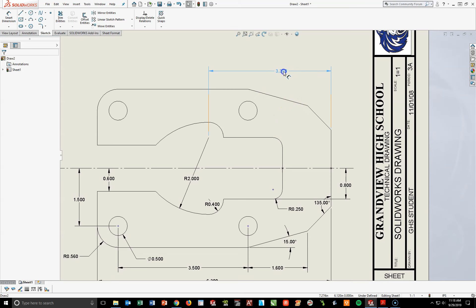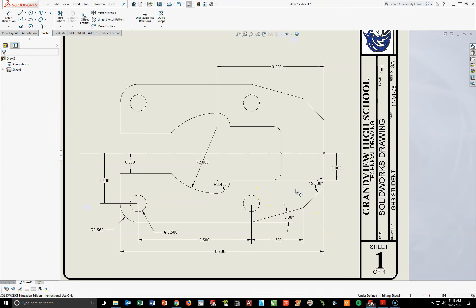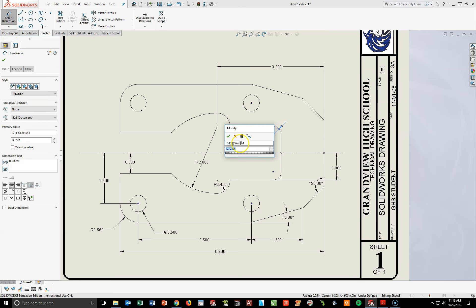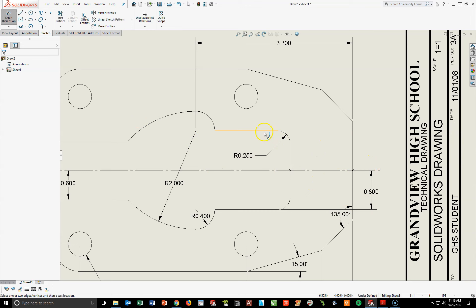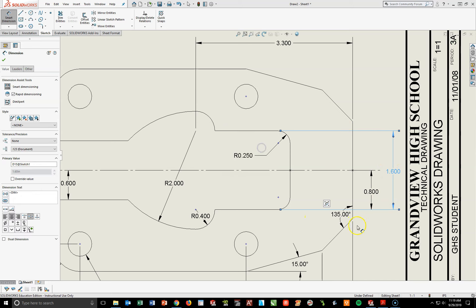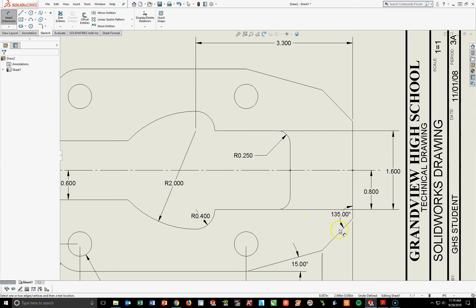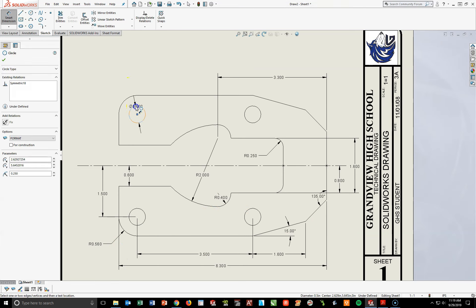Now I'm going to adjust a couple things. I'll bring this 3.3 a little bit higher. I'm going to add a couple more dimensions — for instance, I'm going to take the 0.25 off this side and add it back over here to make it look like the drawing. I have my 1.8, so I'm going to add a few more dimensions. I'll go from this line to this line to add in the 1.6 — it will be driven. The reason it's driven: it already knows 0.8, and 0.8 plus 0.8 is 1.6. We're going to accept that because we want to see that number. I've got my 0.56 at the bottom — I'm going to get rid of this dimension down here and come back up top to dimension it up here.